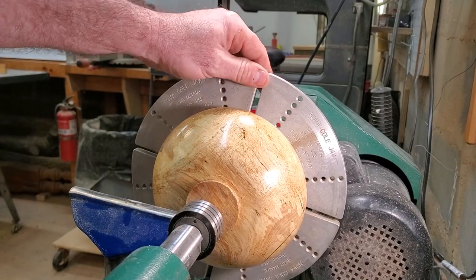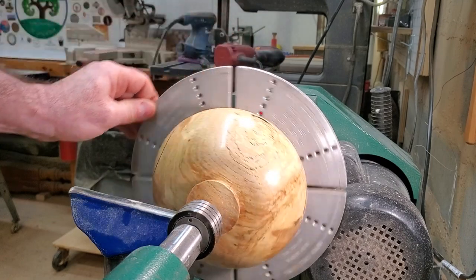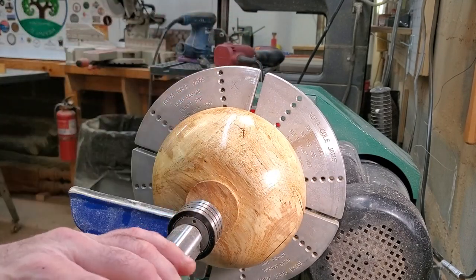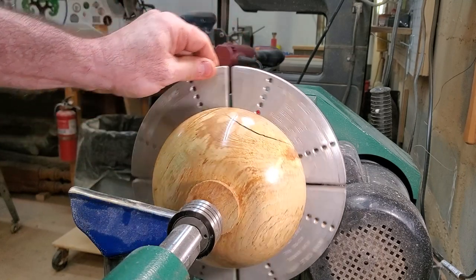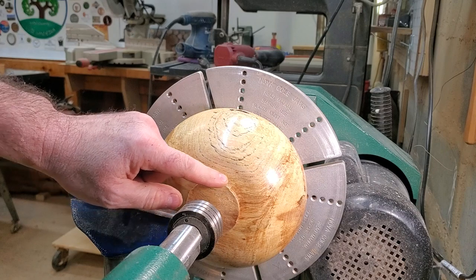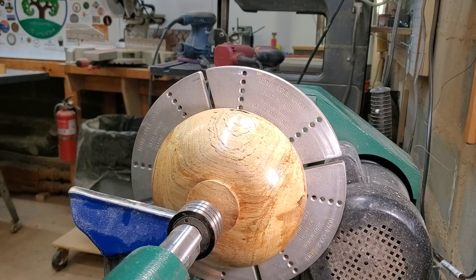So I reversed the bowl and put it in my cole jaws. I brought up the tailstock, centered it real good. Now I'm going to start cutting off the tenon. So let's go ahead and get that done.